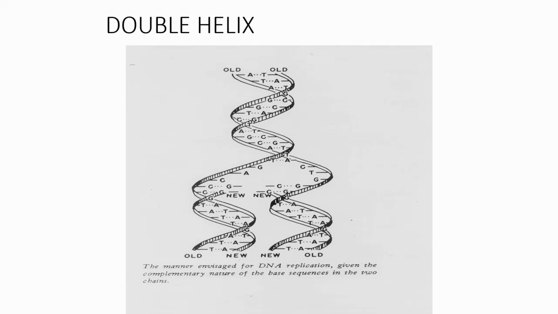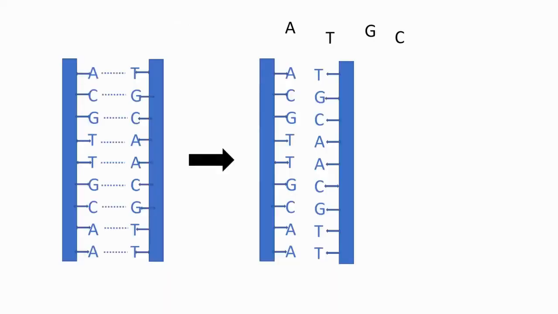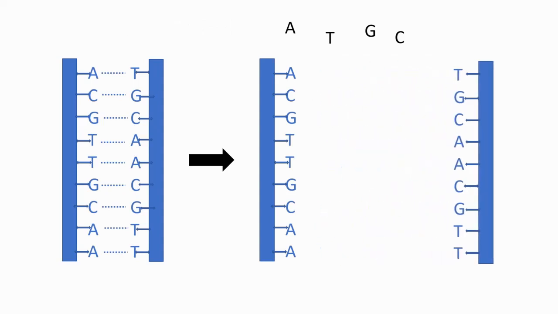What we now know is that during DNA replication, the 2 strands separate, and each strand serves as a template for the construction of a new strand, using the base pairing rule to produce 2 new double strands. Let's see how this works. We start with a double-stranded DNA molecule which separates to form 2 single strands. Then, new bases are added opposite each of the original strand according to the base pairing rule.